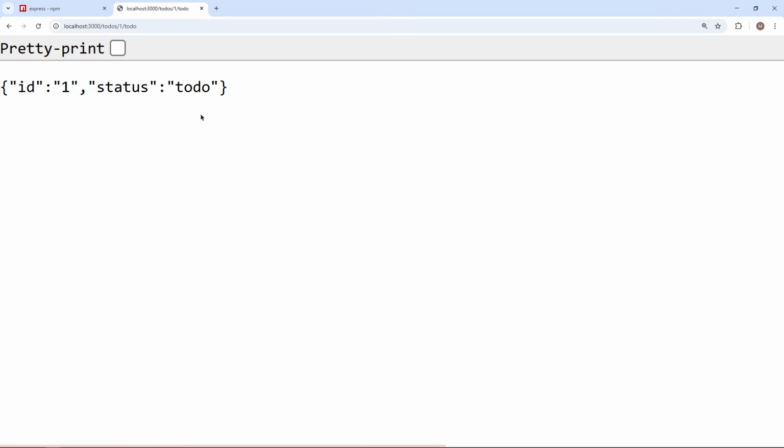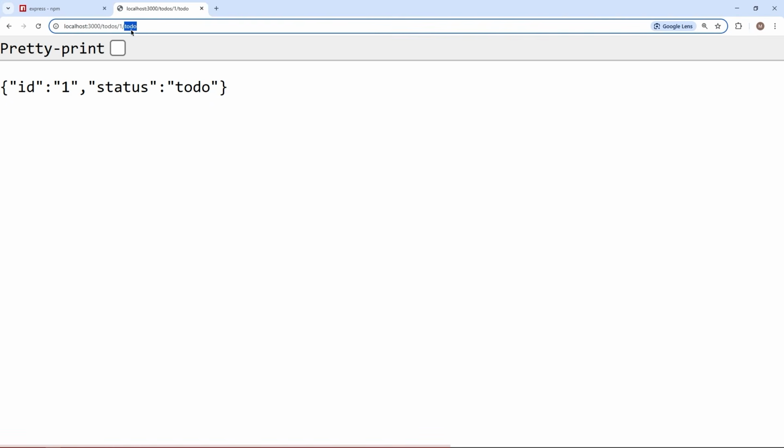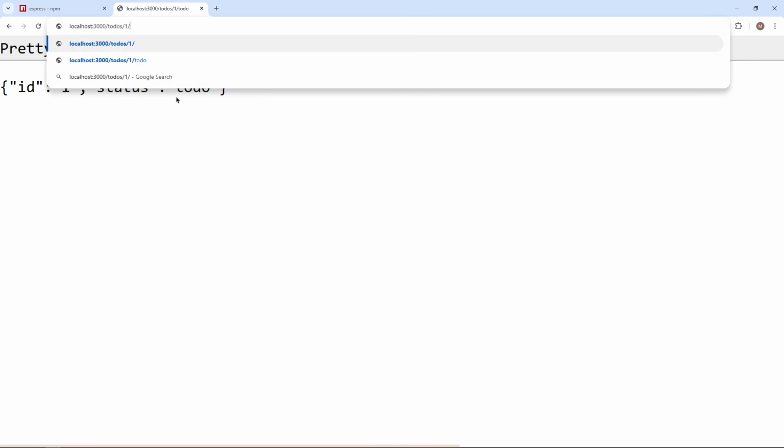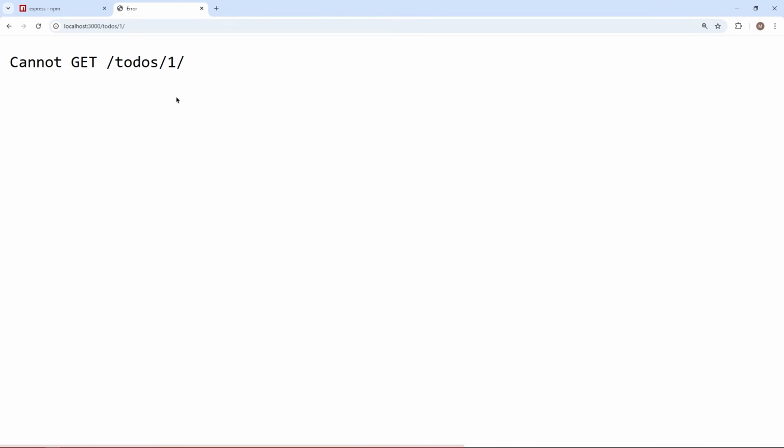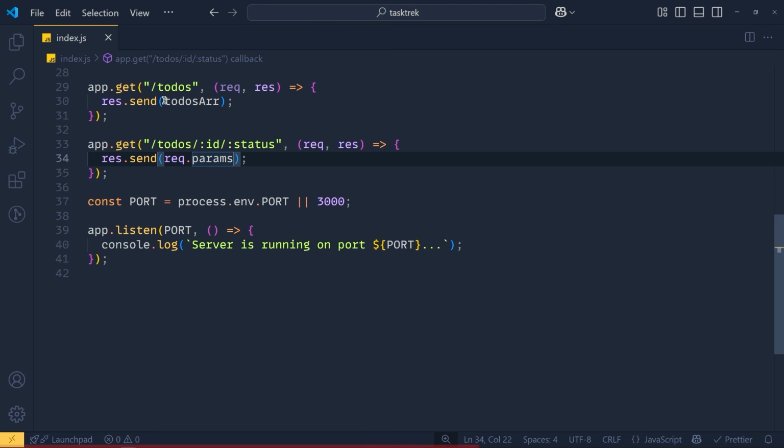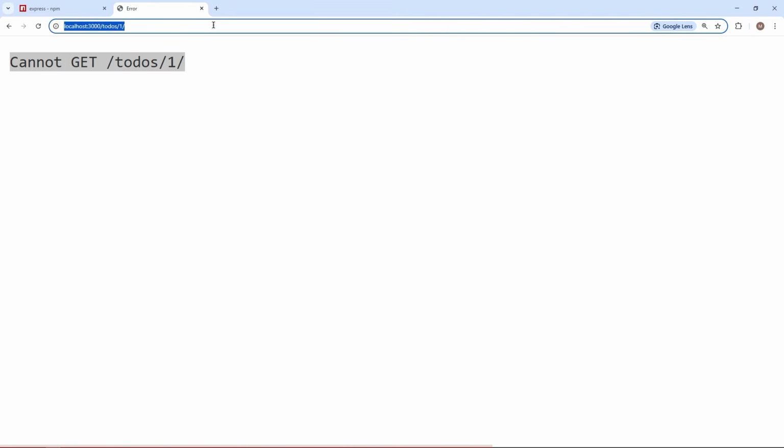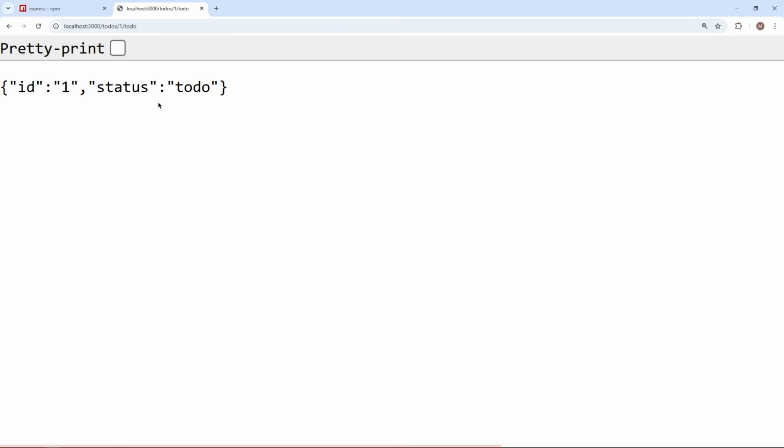Now you might be curious, what if we don't pass the status? Let's see that too. Remove the status value and see, here we get Cannot GET /todos/1, which means our server didn't find an API with this URL.